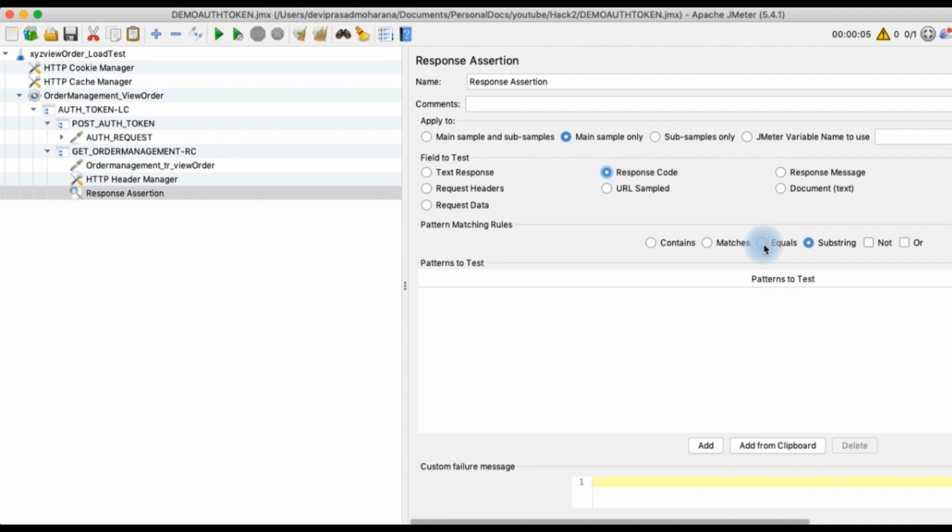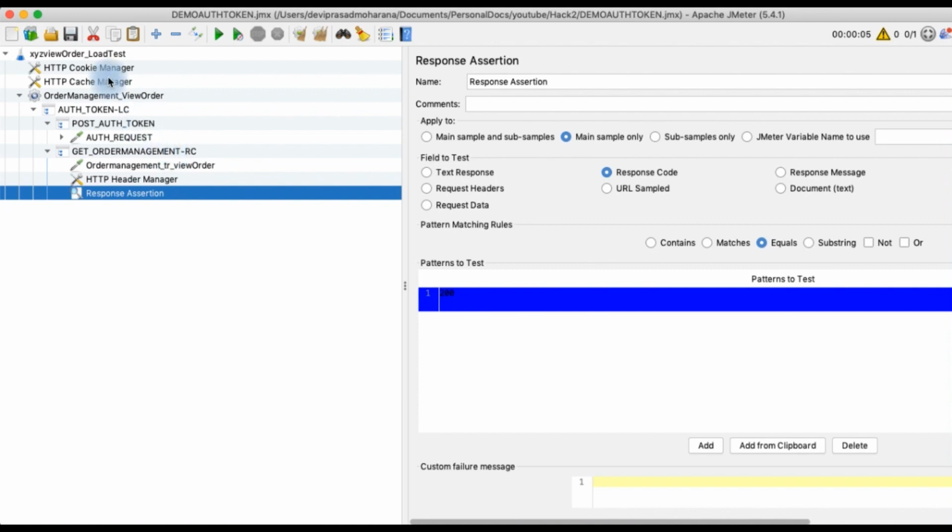Response code equals 200, right? We need to provide 200 in the text field. Click on the Add button. Now provide 200. Good. Awesome, guys. Our request is ready now.